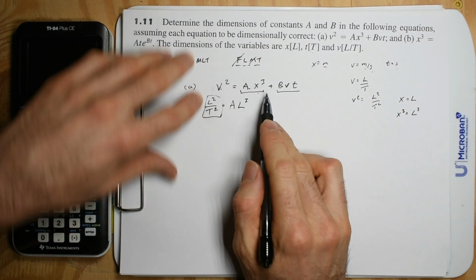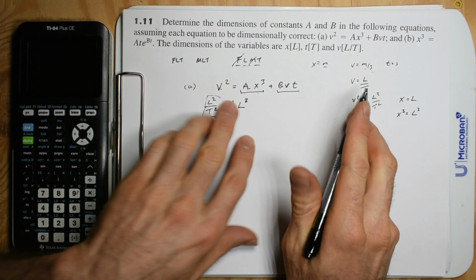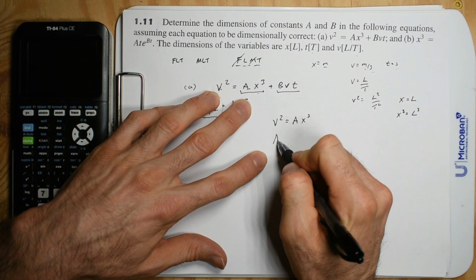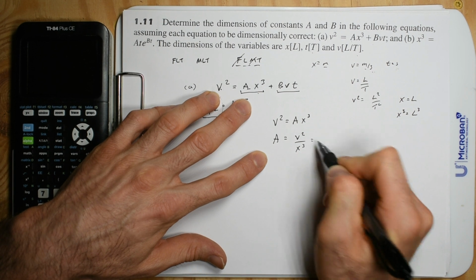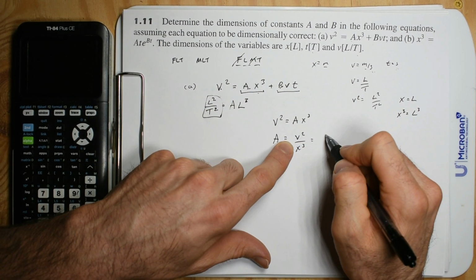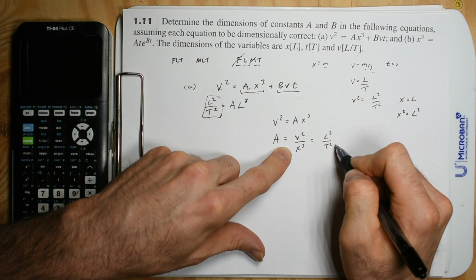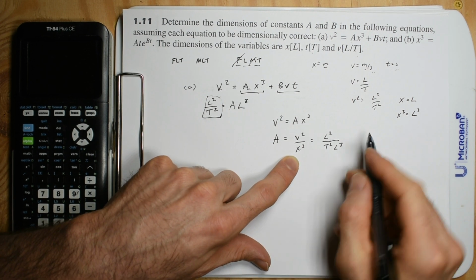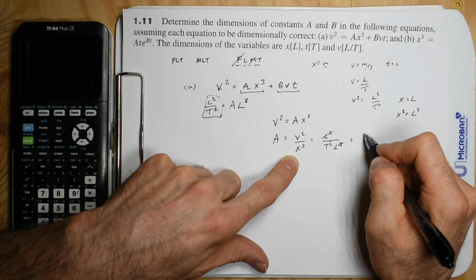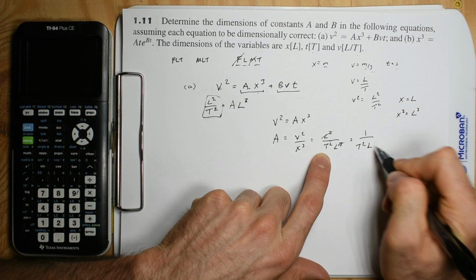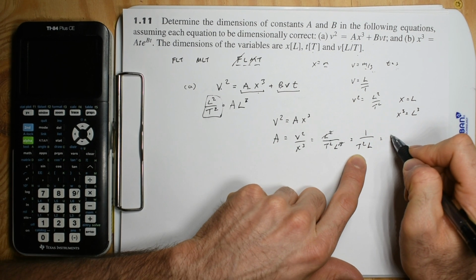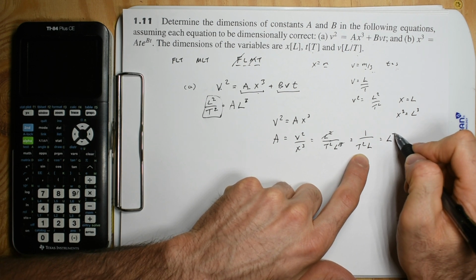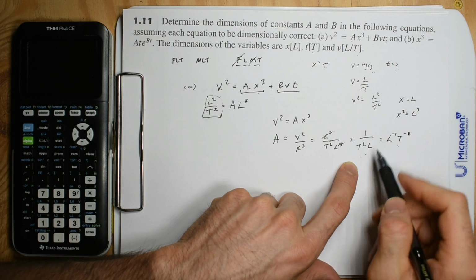Now, the other way to do this is to solve for the variable right off the bat. So v squared is equal to ax cubed. Just solve for a: a is v squared over x cubed. Now throw in the units, and you're going to get L squared over T squared, divided by L to the third. So those are going to cancel, and you're going to get 1 over T squared L. Another way to write this, I bet they'll do the L first in the back of the book, is L to the negative 1, T to the negative 2. That's the same way to write that one.